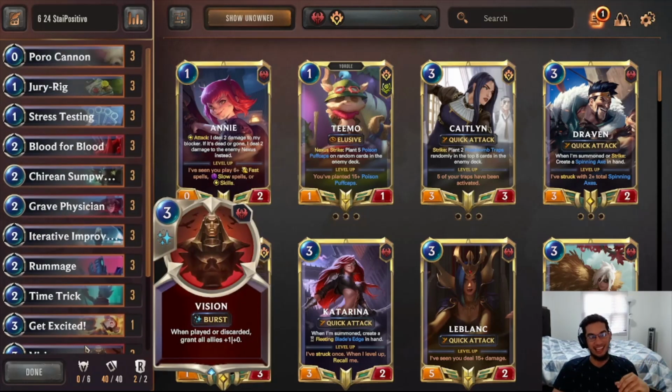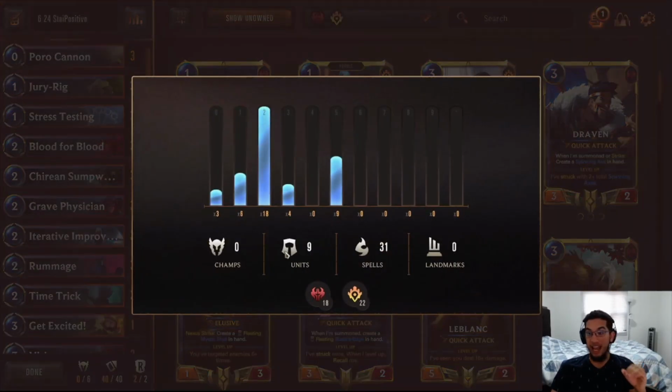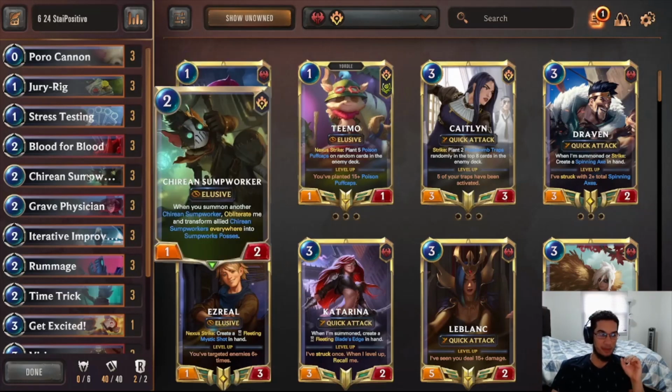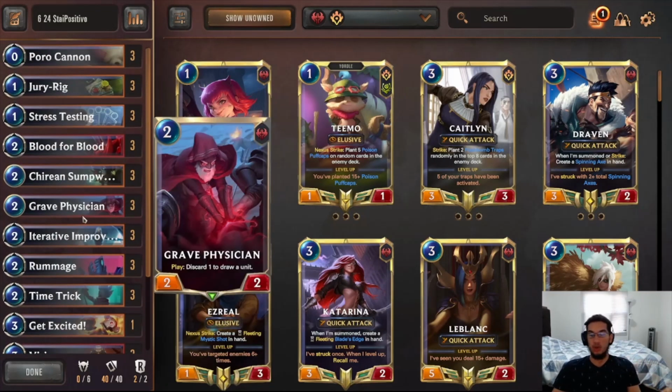The rest of the deck is kind of built with support to almost guarantee that you're able to get those units and get the Sumpwork Posse enabled and going as fast as possible. For example, notice how we really only play 9 units. So our 9 units are going to be triple Sumpworker, triple Deserter, and triple Great Physician.